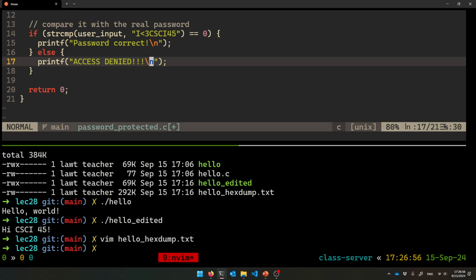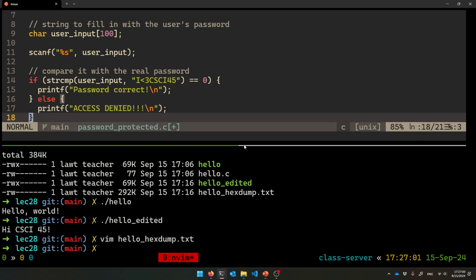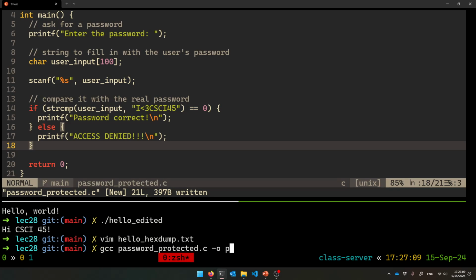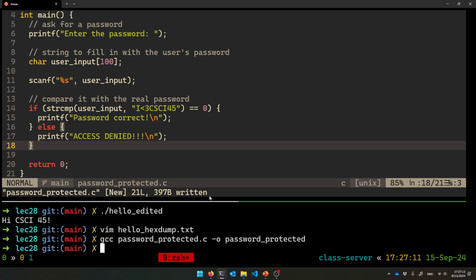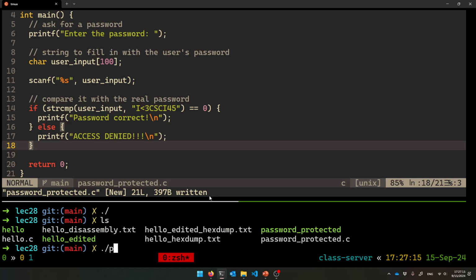So that's kind of cool still. All right, so there's my program. It's simple, but it'll be a good way of explaining this stuff. Of course, we have it hard-coded. We wrote the program, so we know what the password is. But imagine you were just given the binary. You're not given the actual program source itself.